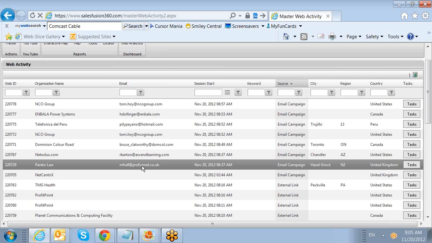By using our lead scoring profiles, you can say when somebody reaches a particular score, maybe have them get dropped into a nurture campaign to get them to engage a little bit further and, again, nurture that relationship that you're trying to create. Then maybe when they hit another scoring range, maybe have a task created for the sales rep to reach out and make a phone call. Maybe you have a third tier where you're saying, okay, now this person is a hot lead and it's very qualified, so now we're going to go ahead and get an opportunity created. And again, all of these things are automatically happening and occurring within the system.